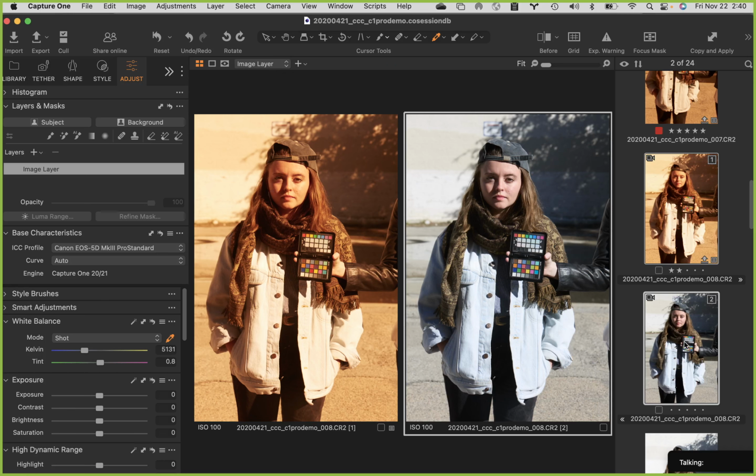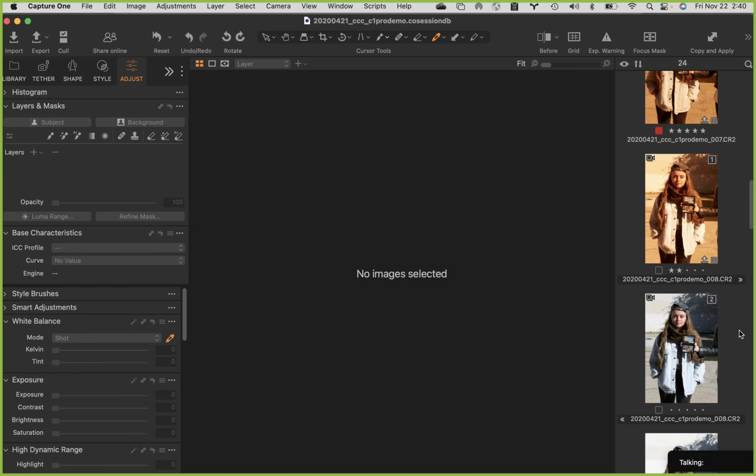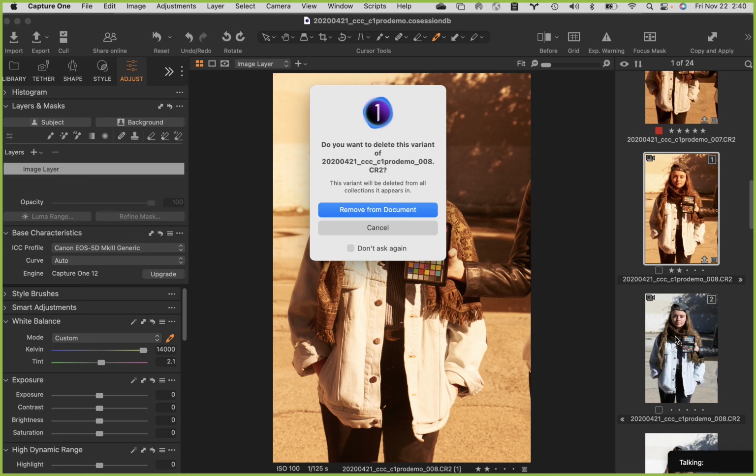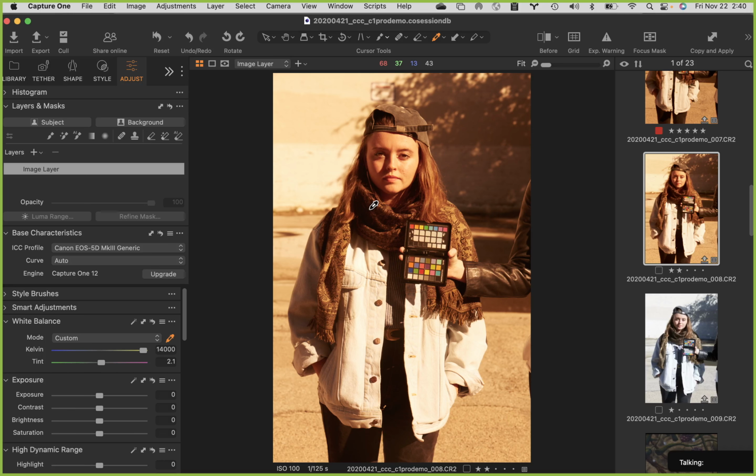To get rid of this second variant, again, I would click outside this, so I don't want to hit the delete key with 2 of them visible. I'm going to click on this guy again, and I'm simply going to hit my delete key. You'll see it brings up this warning and says, do you want to delete this variant? And I'm going to say yes. I want you to remove it from this document. You'll notice now that you've still got the first one. It's lost its number 1 up here, but it's still sitting there, so everything is good to go.